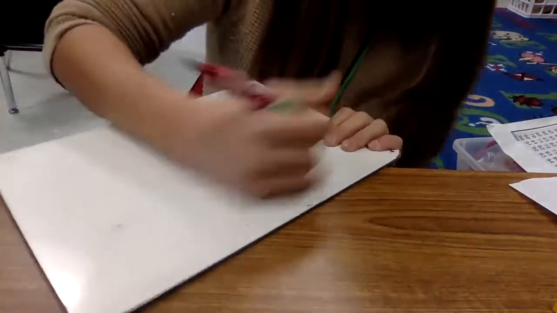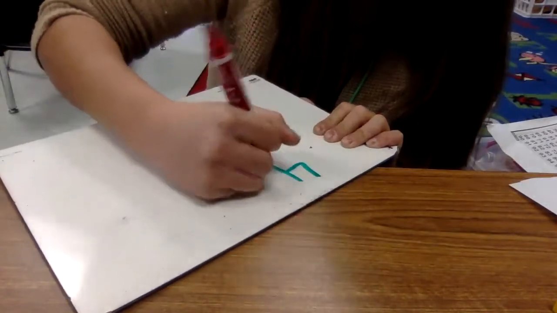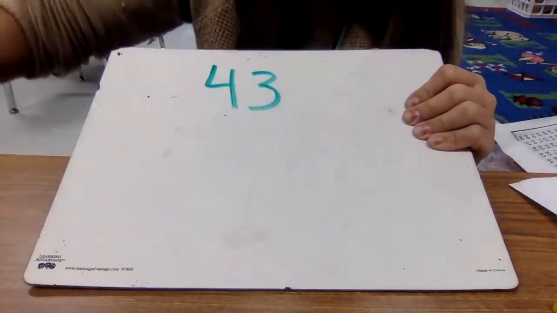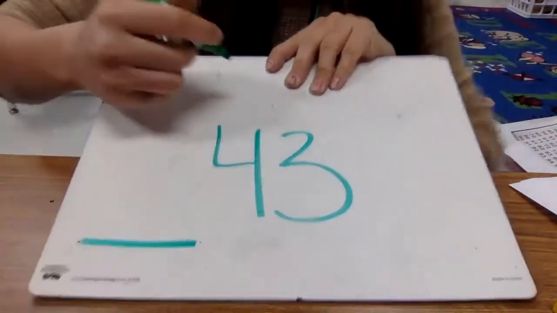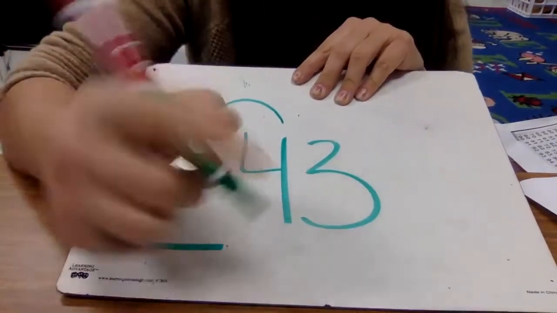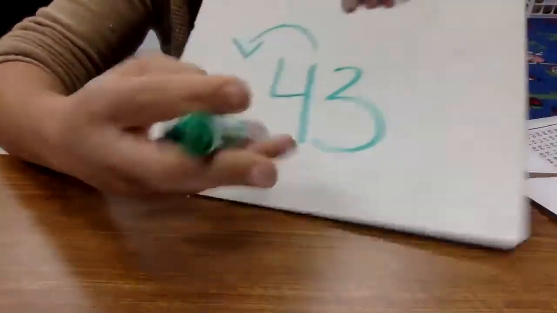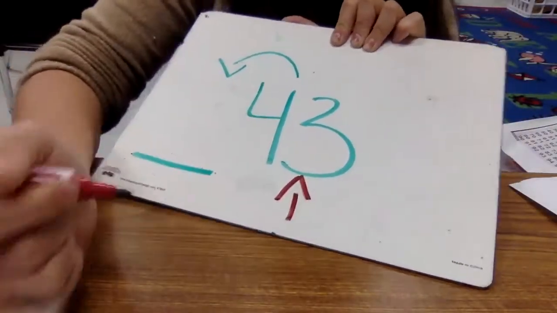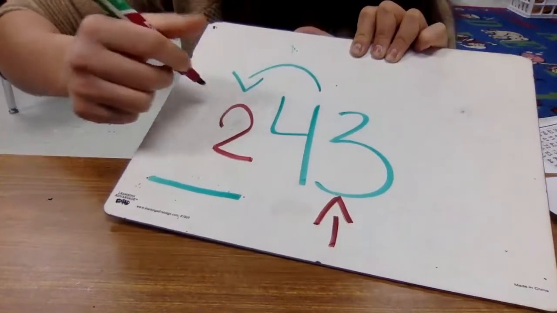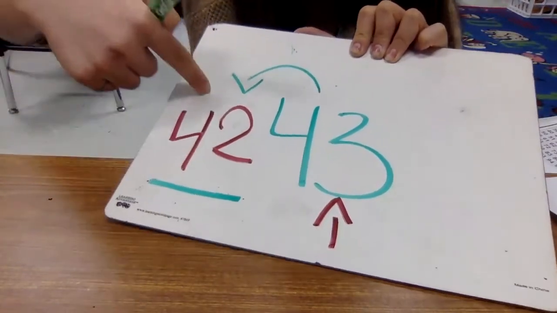If I ask you, what number comes before 43? Before means smaller than, less than 43. If you had a hundreds chart, you would have to think, what number comes right before 43? Well, if it's only one number, that means we change the one spot to one less. 1 less than 3 is 2. We keep the tens the same, so it must be 42.